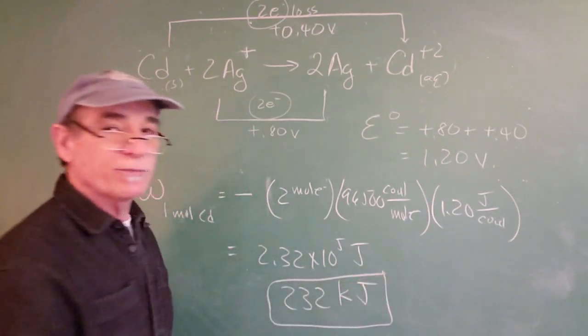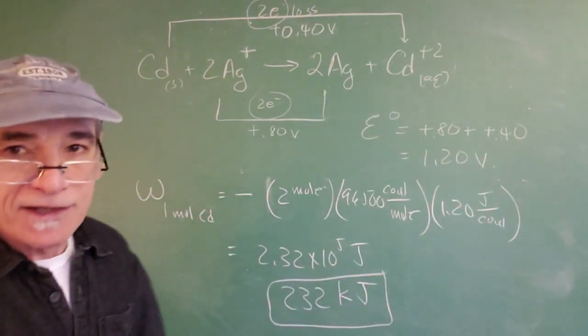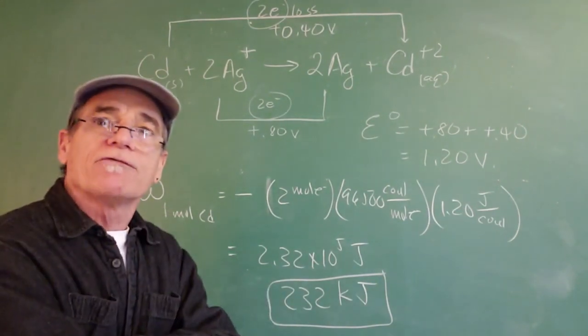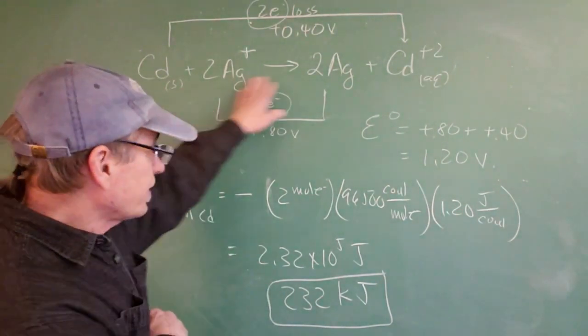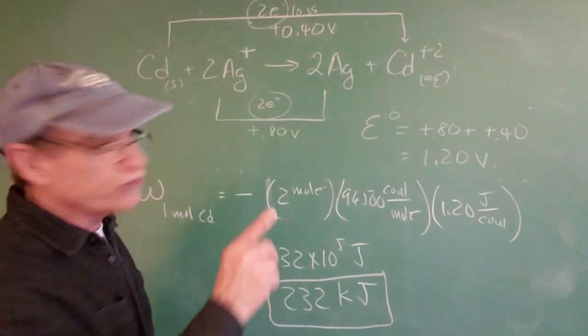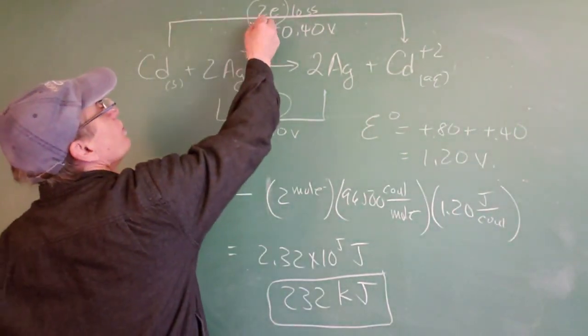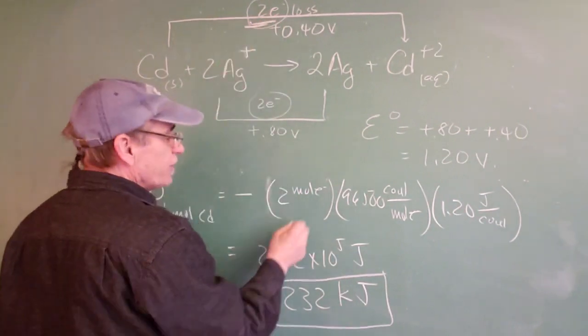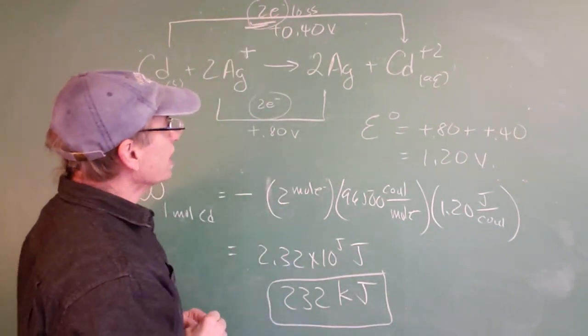All right, so pretty simple calculation. If you've got table 20.1 sitting right there in front of you, and you've got the reaction all written out, it's not hard to come up with its voltage. What you have to deduce from the overall reaction, though, is what was the value of N, the number of moles of electrons that was exchanged.